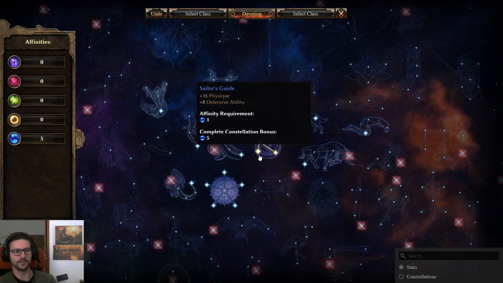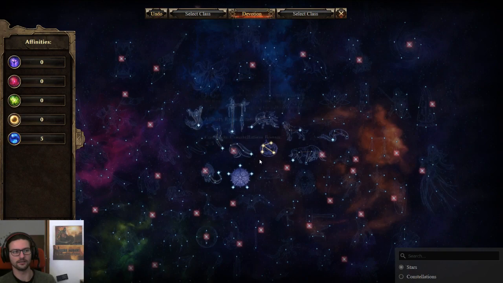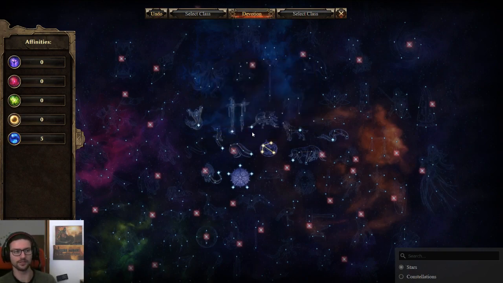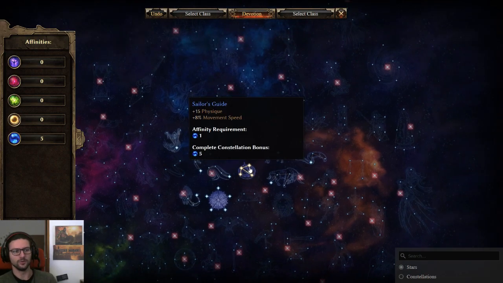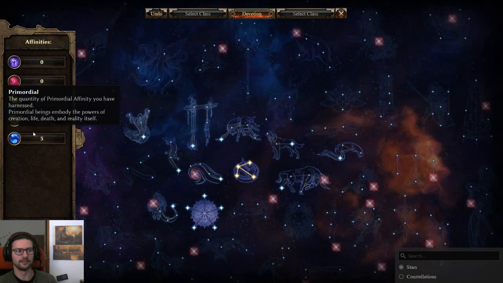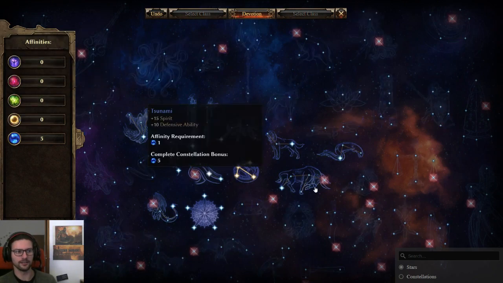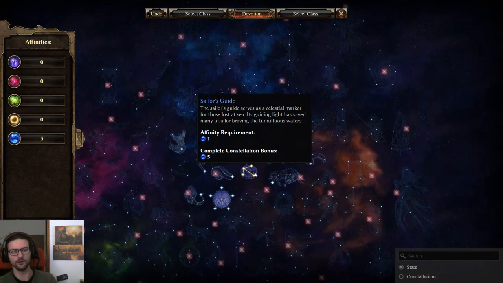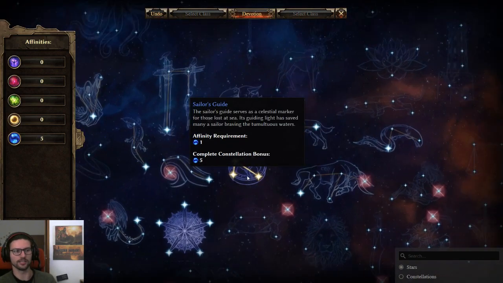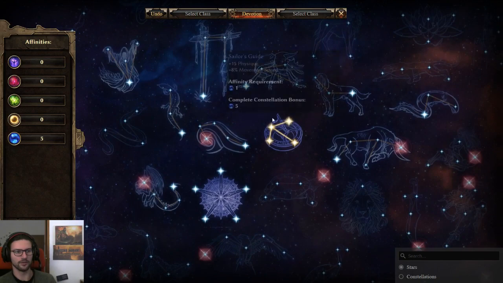And this is an interesting system, because you will be able to try to min-max this devotion tree as well, so that you have as little affinity requirements here, but get the most out of your devotions, right? And early on, I would suggest you to just take one of these good tier 1 devotions.